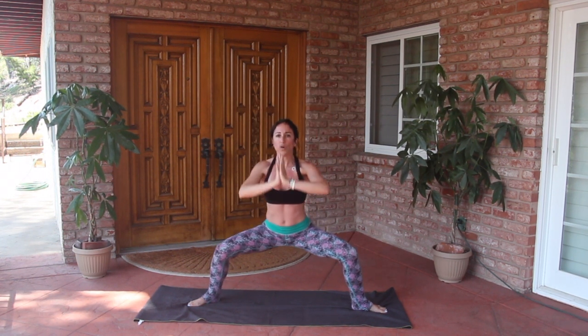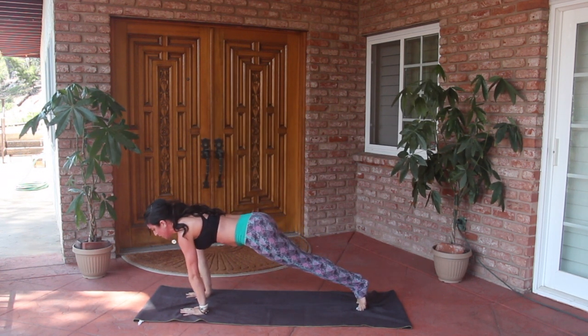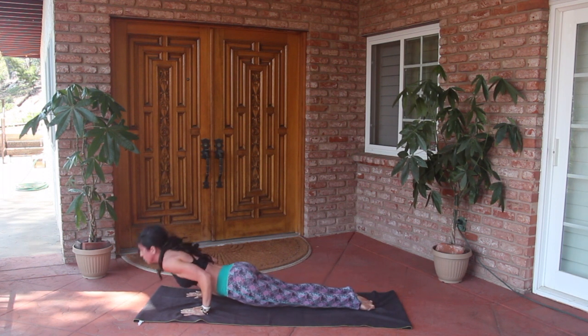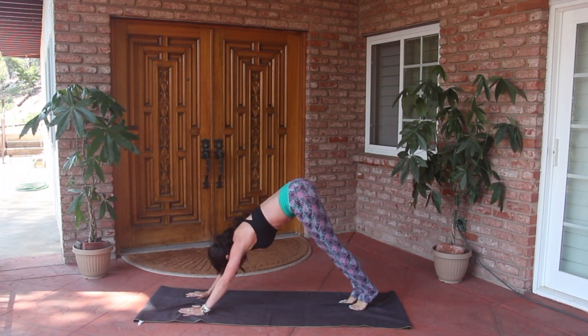Make sure your toes are pointing to opposite sides of the mat. Inhale, star. Exhale, that's two. Star, and horse. Three. Star, and horse. Four. Star, and horse. Five. Back up to star. Spiral those palms down. Step back. Flow through your vinyasa. High to low plank. Chaturanga. Upward facing dog. And back into downward facing dog.